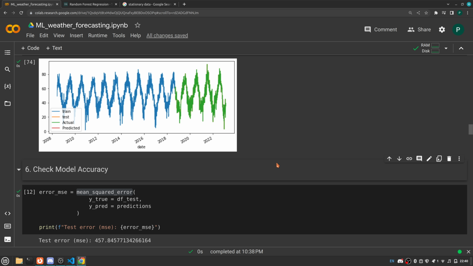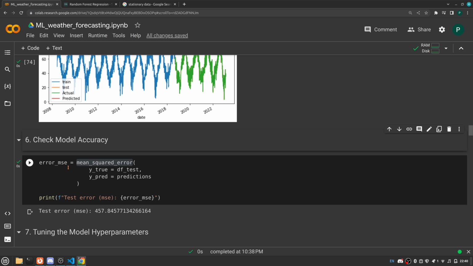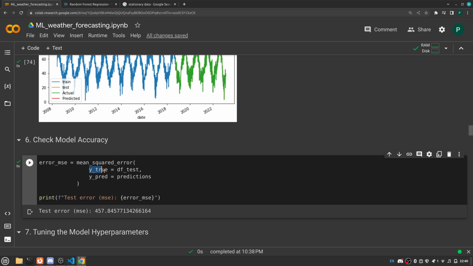Obviously you don't have to do that by hand. In scikit-learn, there is a built-in accuracy metric for mean squared error, so you can just type it in. We're going to create a new accuracy measurement called error_MSE, our measurement of the mean squared error for the total error of the model. It will be equal to the mean squared error of y_true, so what were the true measurements for the data set, which will be our testing data, and y_pred, or y predicted, which will be equal to our predictions data set that we created above. And then we're just going to ask it for a printout that says the testing error MSE of the error MSE. So let's run that.